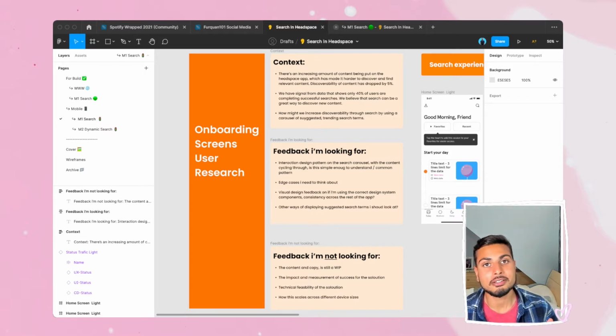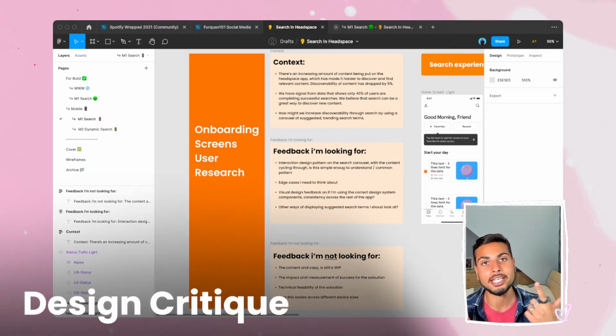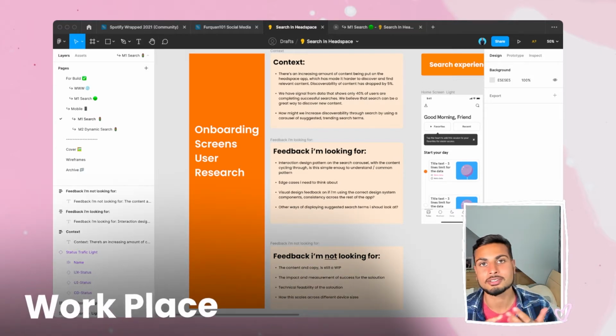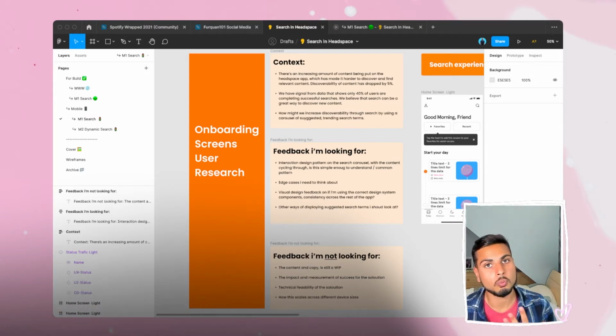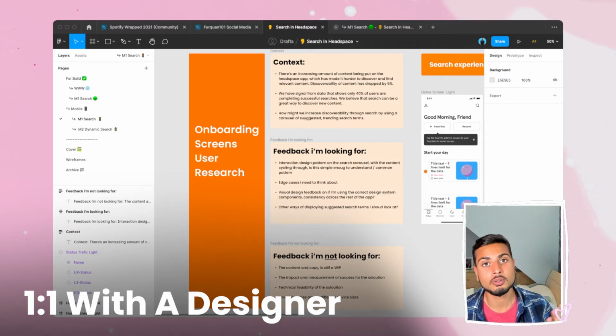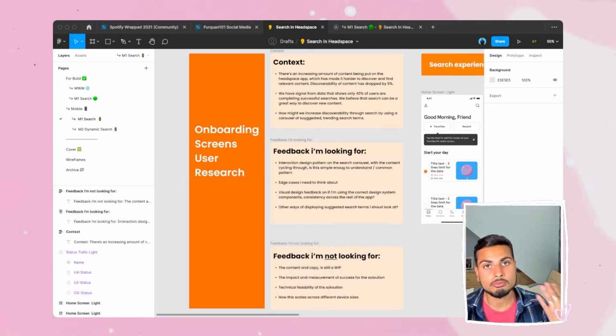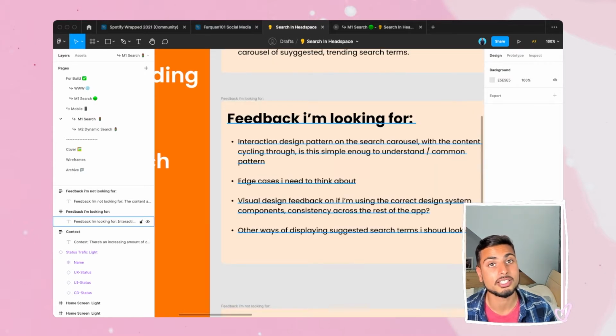And we want to make it easier for the person giving you the feedback to help you more effectively by following this framework. Whether you're looking for feedback in a design crit, asynchronously on Slack or Workplace or MS Teams, or you're having a one-to-one with another designer and you want them to help you out, whether this is async or in person, I really recommend looking at this framework because it's going to help you get more effective feedback and it's going to help everyone out. There's nothing more helpful for a designer giving feedback to someone than to explain the context of a project, as well as give them the feedback you're looking for and feedback you're not looking for. So let's dive a bit deeper into these 3 steps that you have to take.